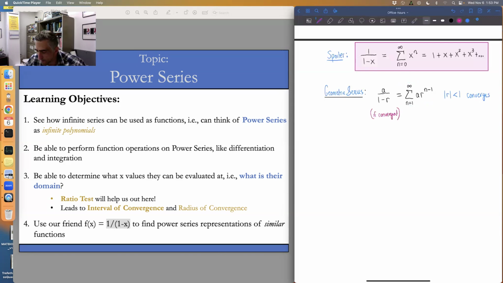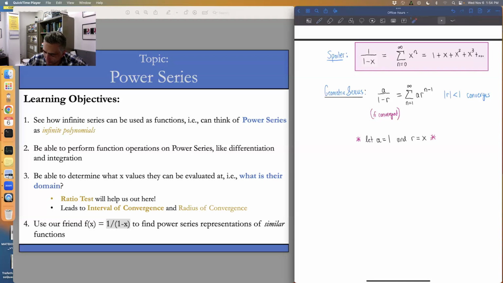So we basically have the sum on the left-hand side, this a over 1 minus r, is equal to this infinitely long summation of values if r is less than 1 in absolute value. So this is where we're actually going to start here. Okay. And the first move that we can really think about making is, well, we're going to do some math substitutions. So we're going to do the following. We're going to let a equal 1, and we're going to let r equal x.